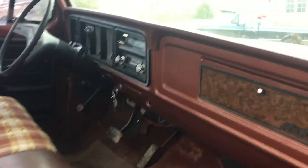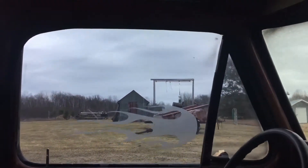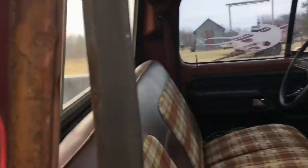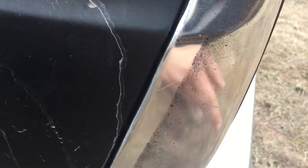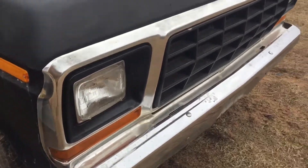All the glass is good — windshield's not cracked, windows are good. The side windows have some tint on them, and those flame things we're gonna take off next winter when we do some work on this thing. It's just a slight tint, not very much. Whoever painted it did a half-assed job — you can see where they over-sprayed and didn't tape stuff up very well, but we can fix that up.